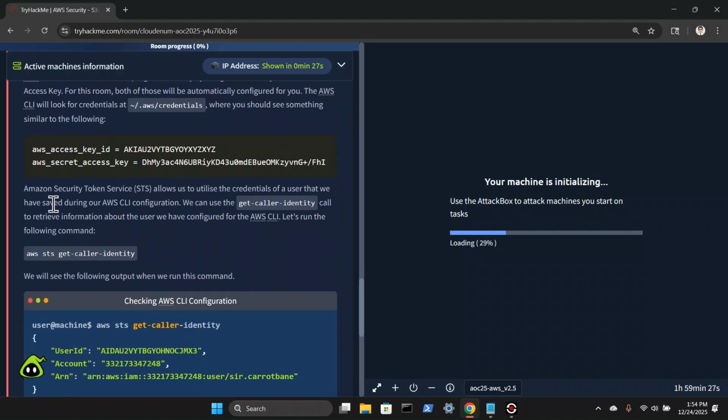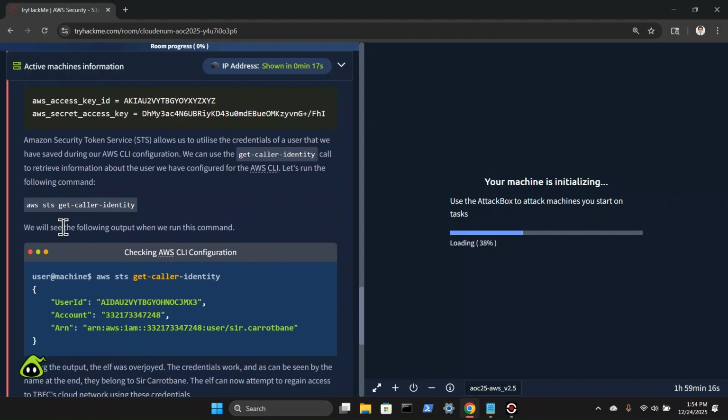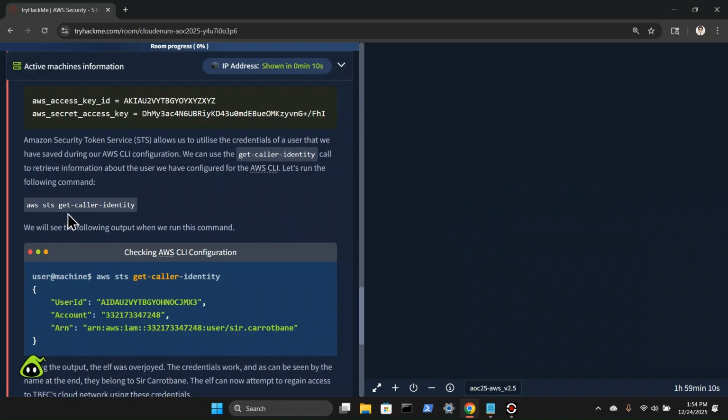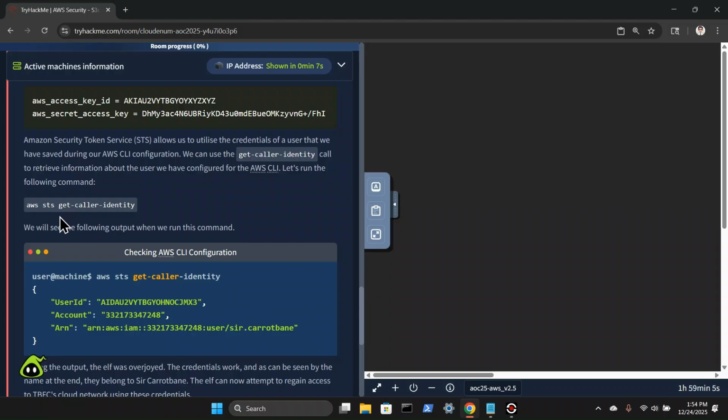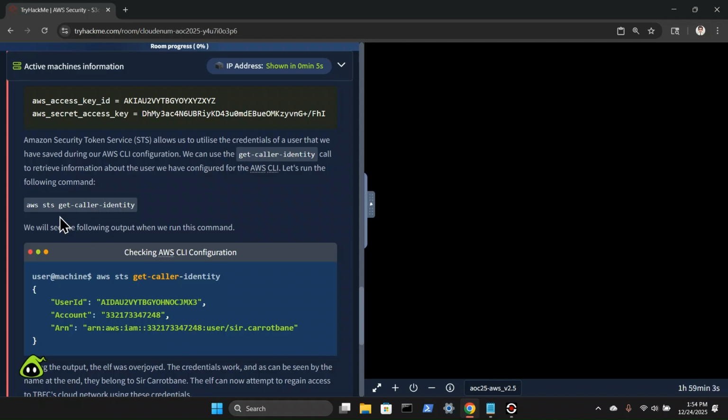Amazon Security Token Service, so STS, allows us to utilize the credentials of a user that we have saved during our AWS client or CLI configuration. We can use the getCallerIdentity call to retrieve information about the user we have configured for the AWS CLI. So we're going to run the following command of aws sts get-caller-identity.